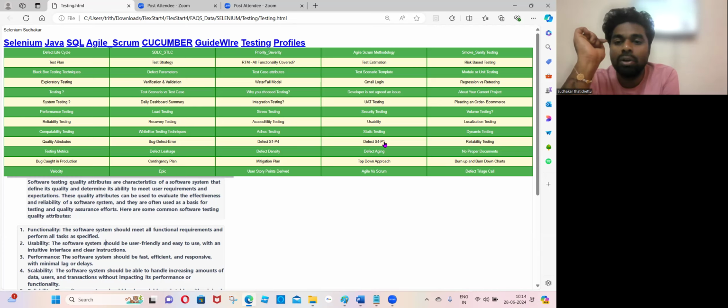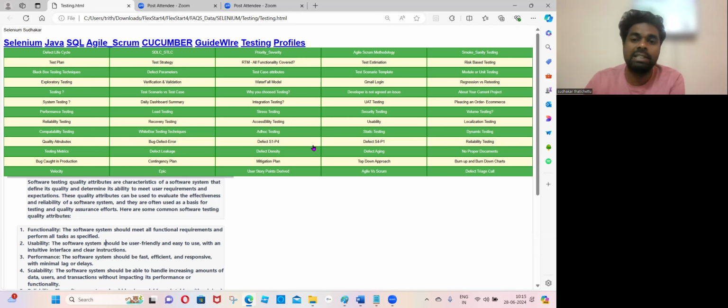So we have to give it as S4 P1. Even though functionally there is no impact, from the client point of view it's sensitive data, so let's fix it on the same day. That's why we are giving P1. Okay, guys. If you're going for interviews, defect S1 P4 and defect S4 P1 are 100% interview questions.